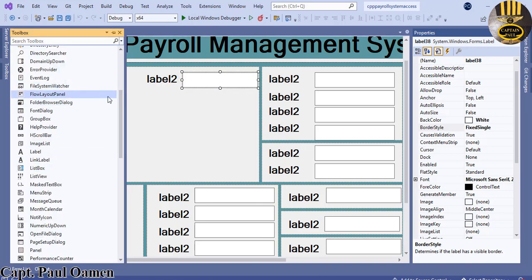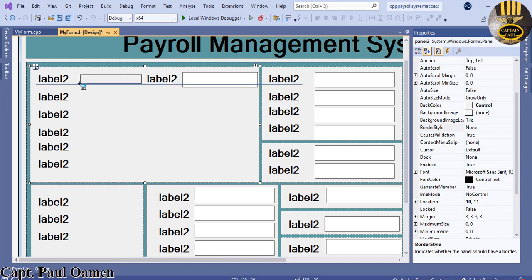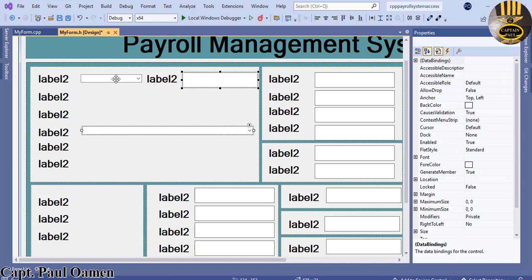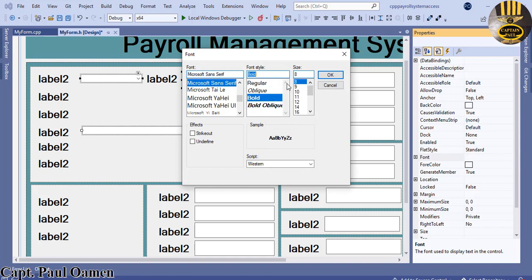And let's come in here. Let's grab hold of a combo box. 1 combo box here. One combo box here. Let's change the fonts of those components to 20 as well.